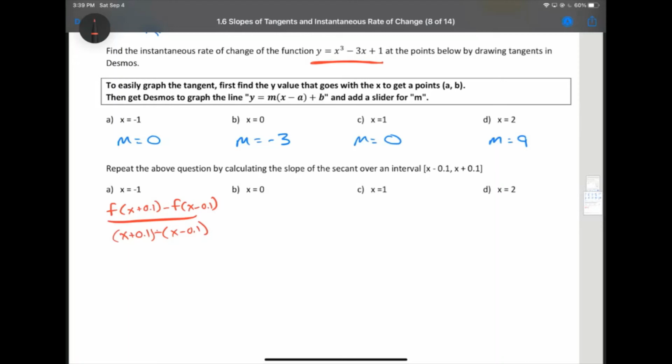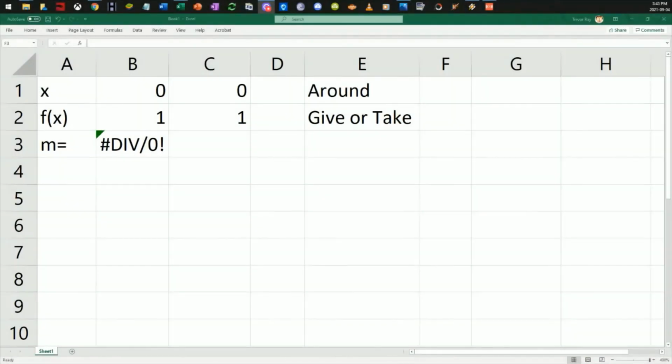However, f at x up here is not a particularly pretty function to plug in numbers like negative 1.1 and 0.9. And because of that, I am going to do it algebraically, but I'm going to choose the appropriate tool for that, which for me is not a calculator, but a spreadsheet. Okay, Excel's acting a little weird on me, but I seem to be able to record it in full screen mode, so that should do it.